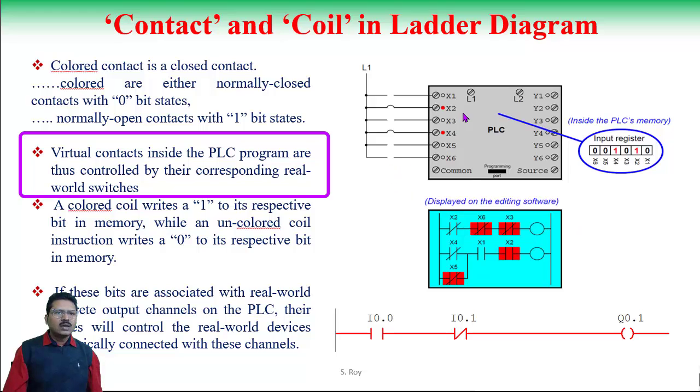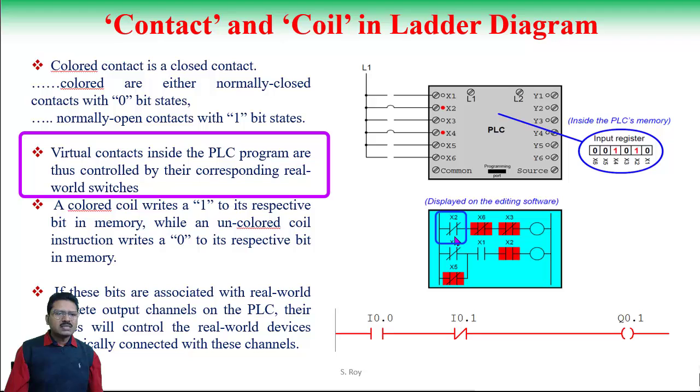Say here 1 to 6 are 6 input terminals at the PLC, and these are the different states from the field. The first one produces logic 0, the second one logic 1, the third one logic 0, the fourth one logic 1, and the fifth and sixth give logic 0 signal from the field. Here 2 and 4 are giving logic 1 signal, so the 2 red colors indicate that a logic 1 signal is coming from the field. Now what will be the nature in the ladder diagram? See here X2 has been used in 2 position.